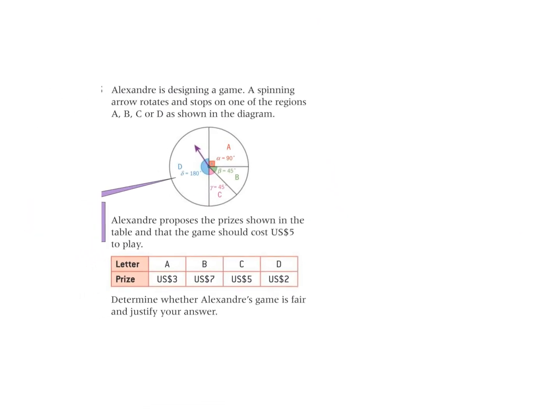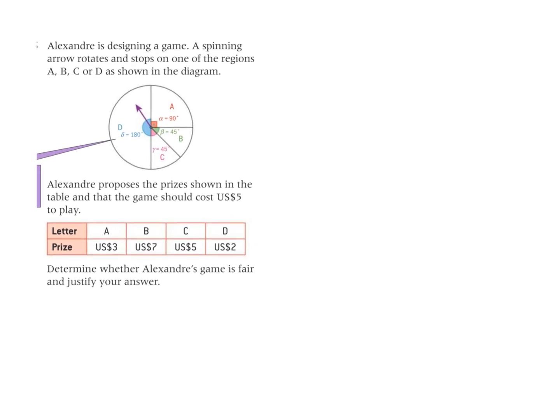Okay, this one had a hint. It was like, how much of the circle does each letter take up? Yeah, I know. It's asking if the game should cost $5 to play. 1, no, because what even is this? But 2, we will go through the motions. Remember that if X is the gain of a player, E of X equals 0 means it's a fair game. We're going to talk about if the cost is good. Okay, so should it cost $5?